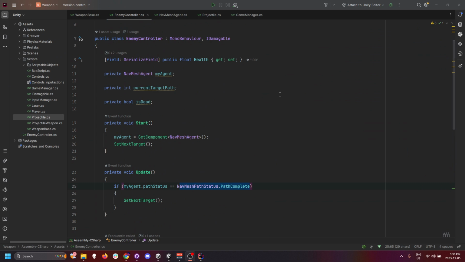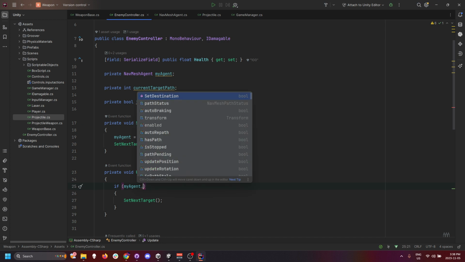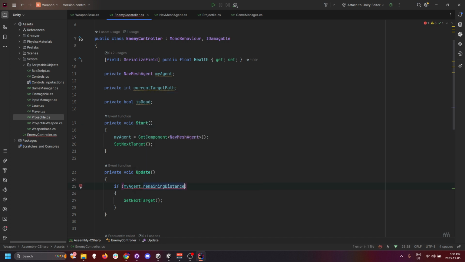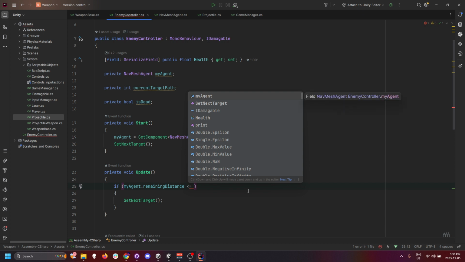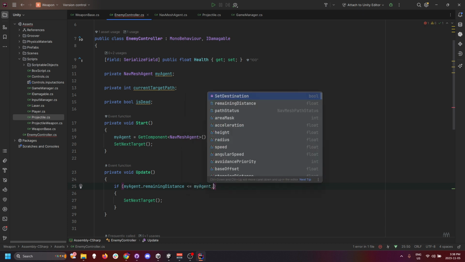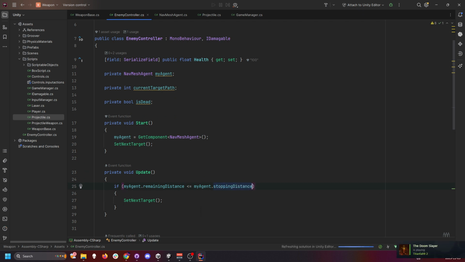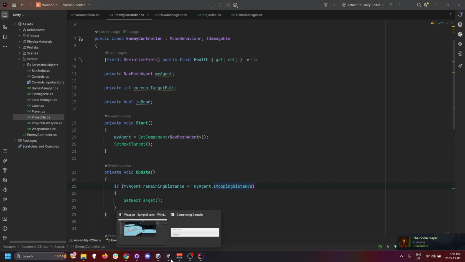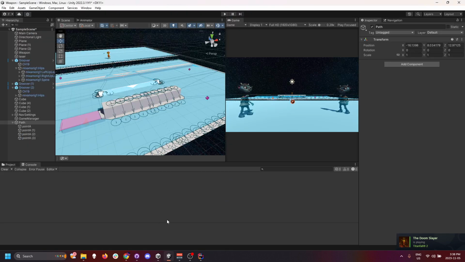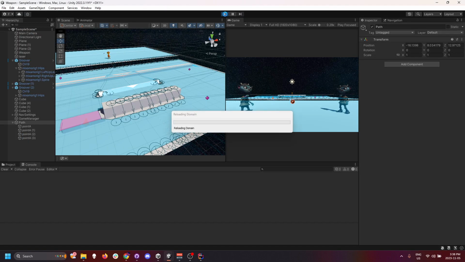Okay. Nope. Seems like the only way that we can do it is by saying, instead of this, we say remaining distance, and then is smaller than or equal to whatever value we want to do, which I believe there's actually one that's bound, and it is the stopping distance. There you go. And kind of frustrating that that's not just automatically implemented, because it is in Unreal. And then we do the thing.